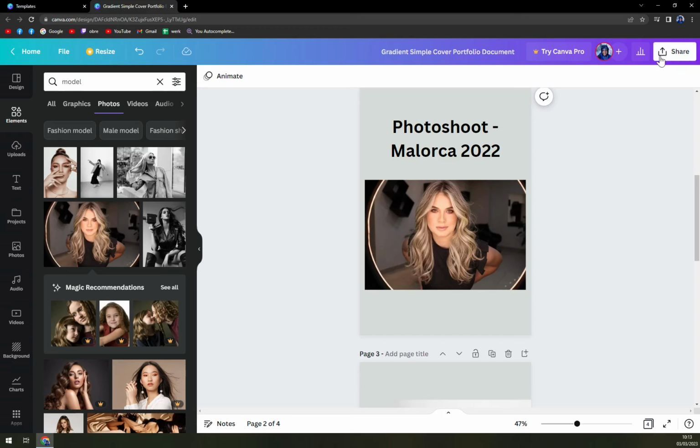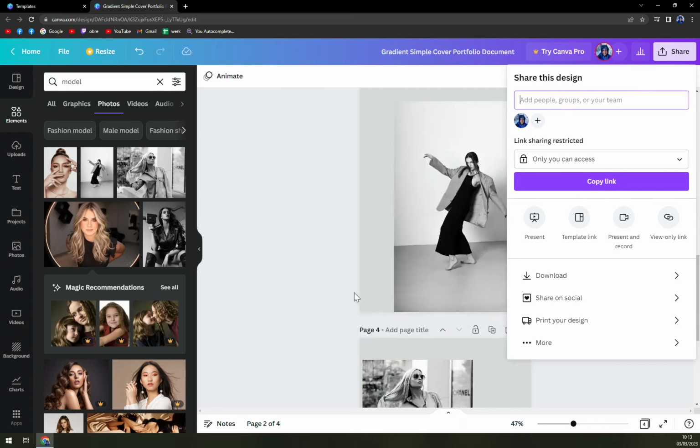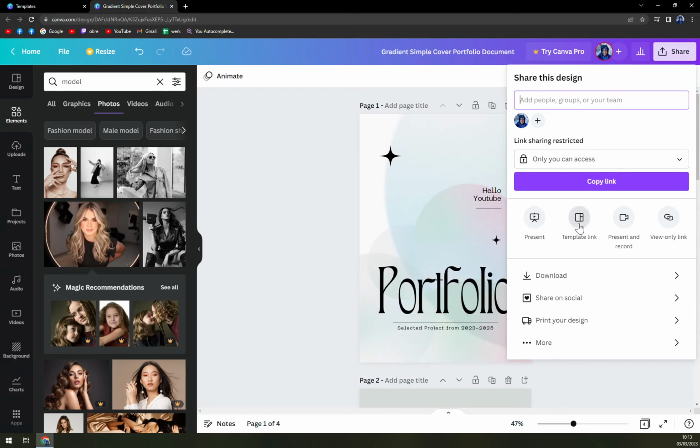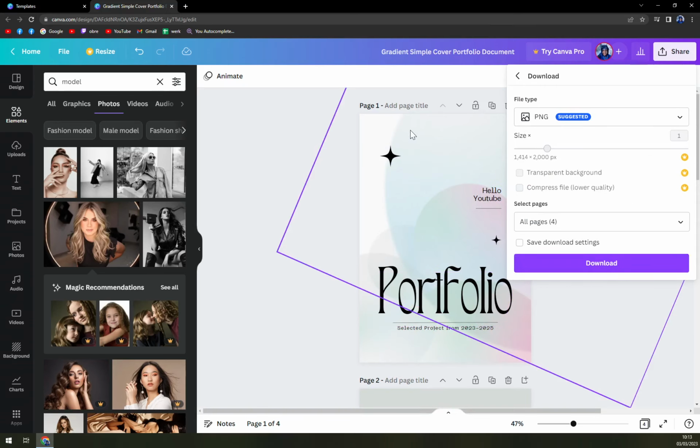On the top right corner, we have this share option, and in here we can just send it to people or groups of people of your team, or you can copy the link to this presentation, template link, present, or record review only link, and now our last option is download.